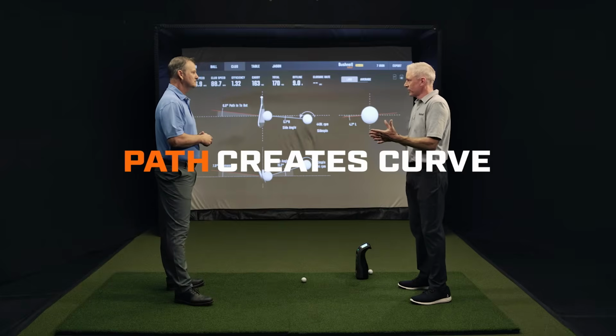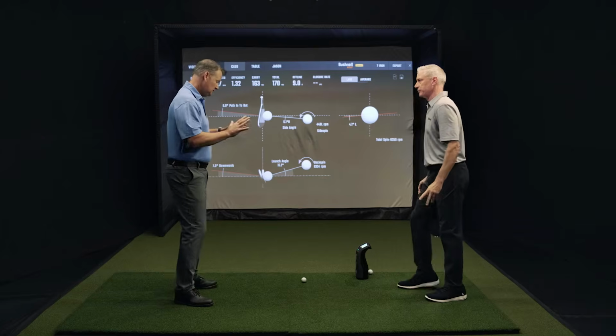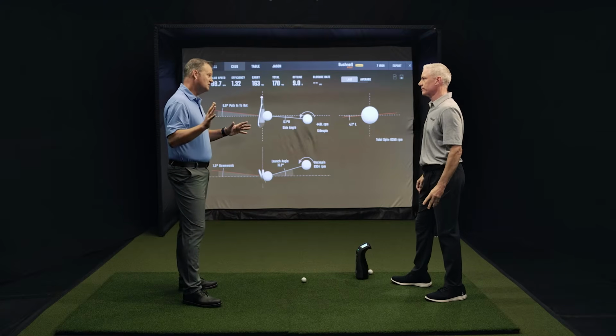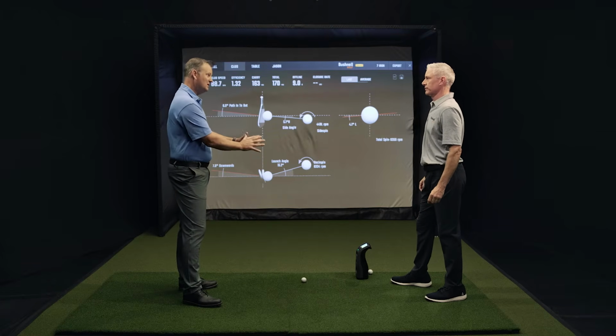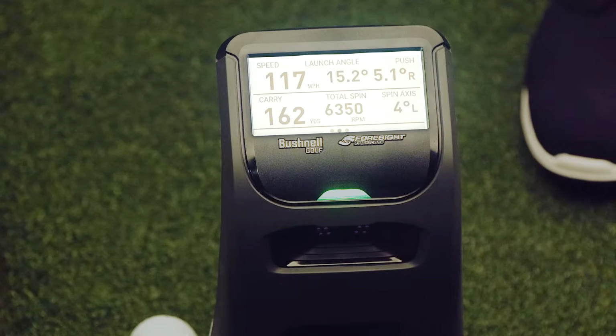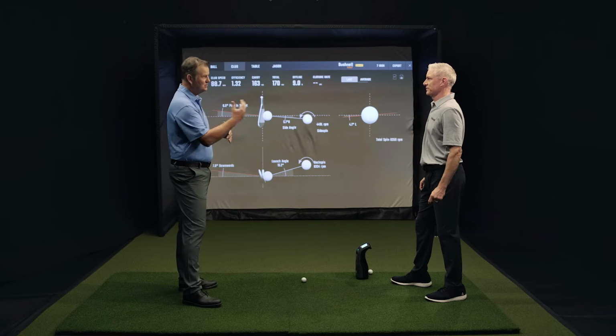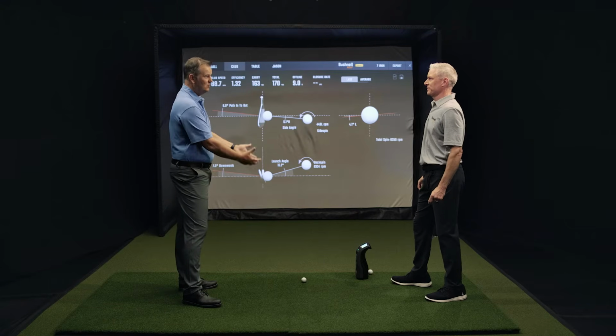So path creates curve. And then what if I want to change my path, let's say 6 or 7 degrees in to out is too much? How would you work on improving that skill? Well, skill's a great word because we're not into style too much. When you're using a launch monitor, we get hard data so we can understand which skill I'm trying to change. Too many people stand on the range worried about how the swing looks. Now I have a hard number. Now I can go, okay, do I stand differently? Do I aim differently? Do I move the ball position?